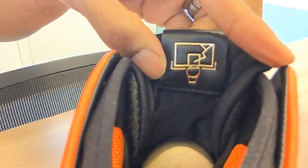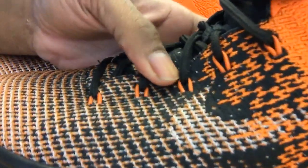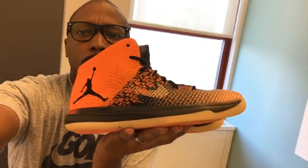They have starfish flywire and black laces. They both have the same shattered backboard symbol on the back of the tongue, which looks pretty dope. So yeah, just wanted to give you guys a quick look — not going to take a bunch of your time. The struggle is real doing this with one hand — I'll bring a tripod next time.